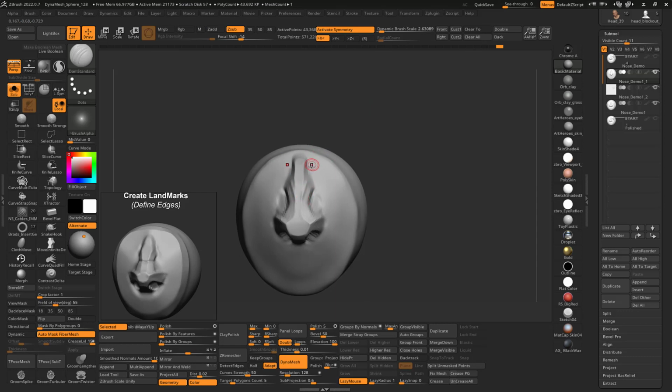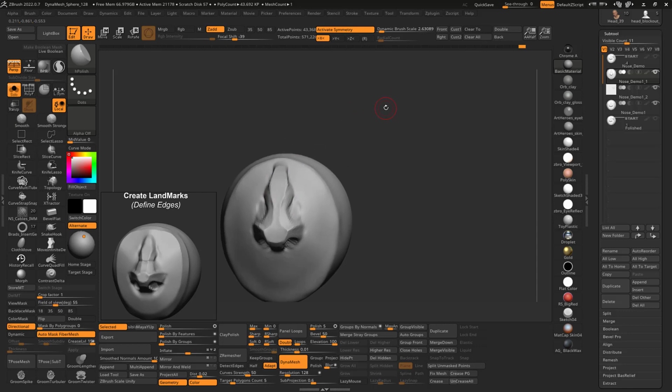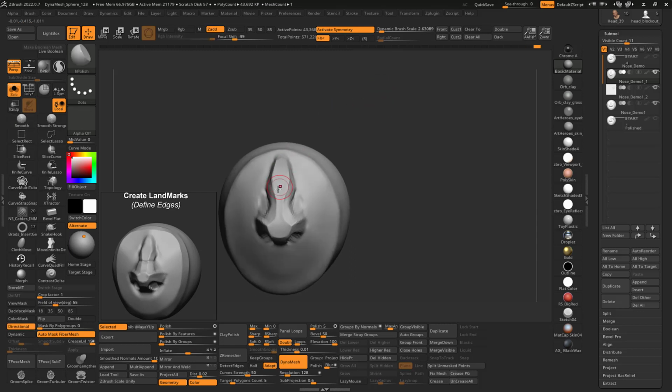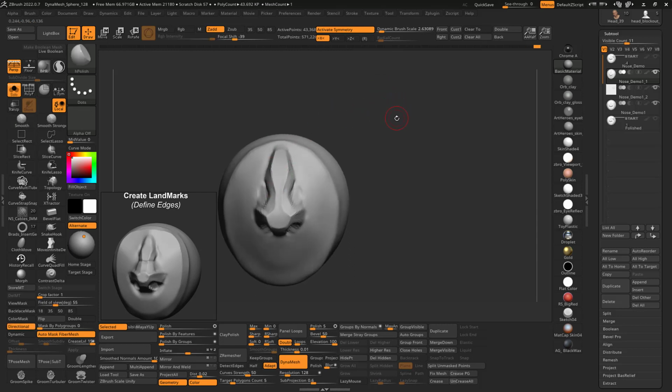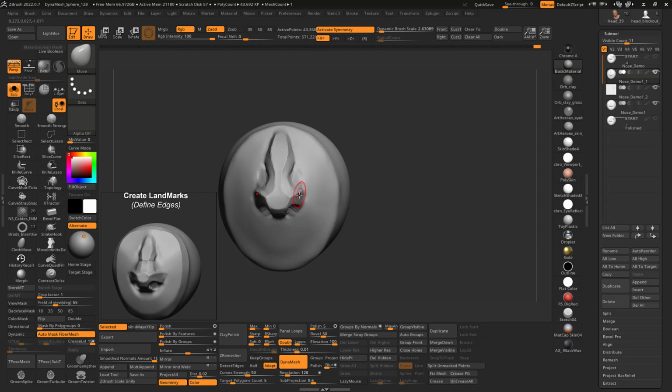There's not a lot of great examples in this demo, but I just want to mention that it all comes back to thinking about the topology underneath as I'm working, because you want to make the best use of it so that you're not wasting time having to keep dynameshing things to get topology back. There's a lot of strategies that do it pretty quickly actually, but I'm a big believer in making the most of your topology and not subdividing before you really need to. I think that it forces you to focus more on primary forms, which are the most important here.